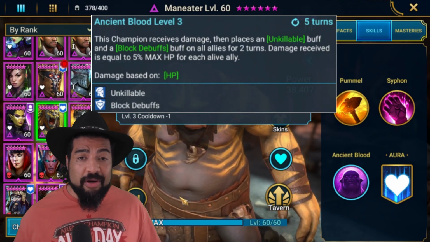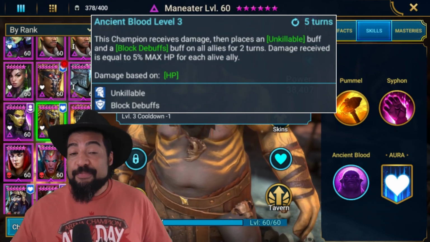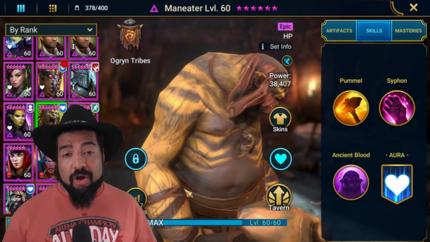That means you don't have to worry about cleansing. You don't have to worry about healing. You don't have to worry about blocking debuffs from anybody else. You can just bring in 3 damage dealers and let them go to town, which is what it's about. So Maneater is an incredibly strong champion for Clan Boss.